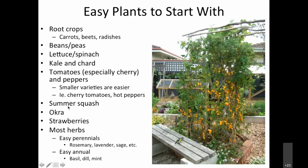Summer squash. So, the difference between summer squash and winter squash. Winter squash is your pumpkins and your gourds, the hard rinds. They grow as vines usually, they take up a lot of room, and they all ripen at once in the fall. Summer squash is more bush-like, giant bushes for your yellow squash and zucchini, the more tender squash. Those are prolific, really easy to grow, and they produce all summer long. Okra is probably the easiest plant. The biggest problem with okra is harvesting them before they grow too big and get woody. We'll talk a little more about that later.